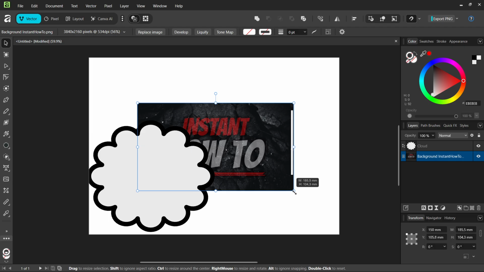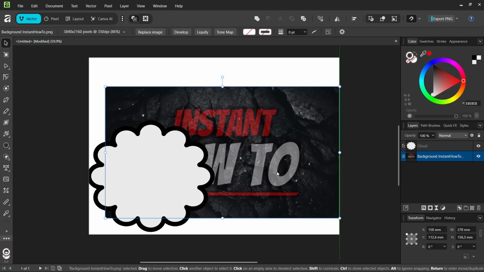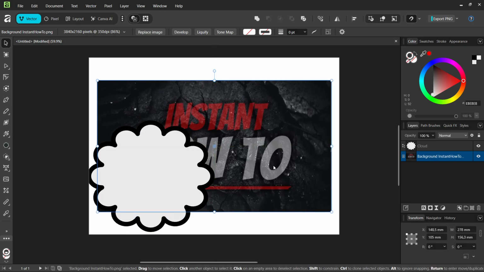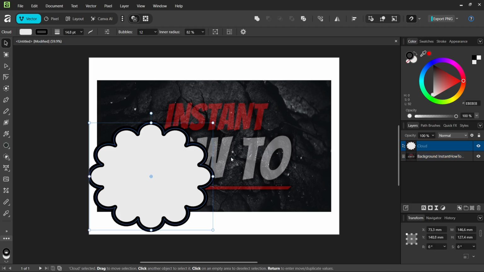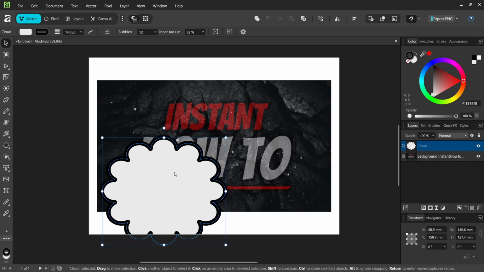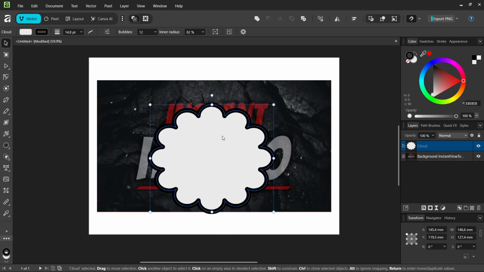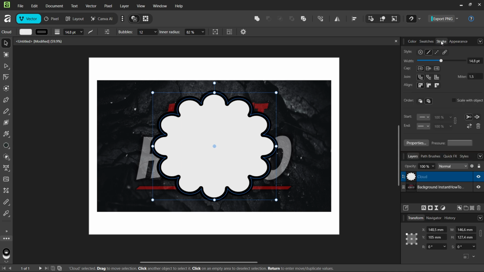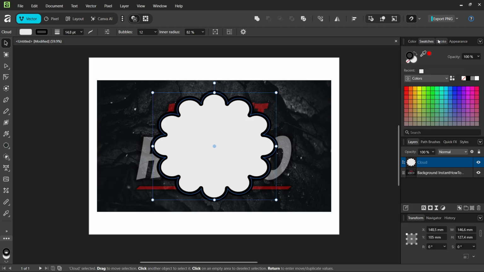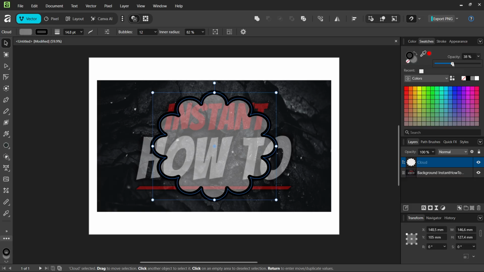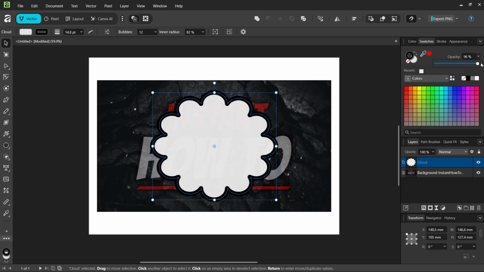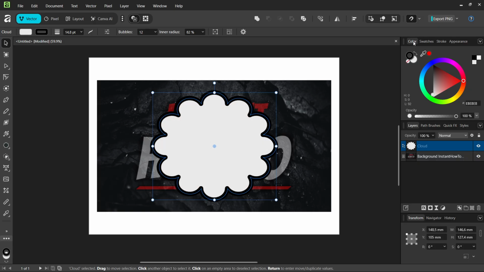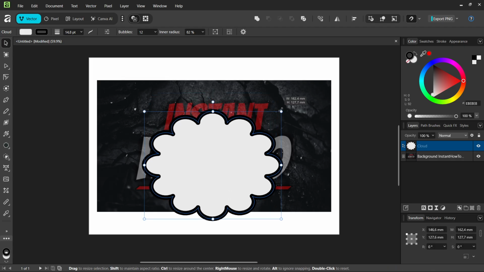What I would recommend though, and what I do think is the easiest to do, is first map out how big you want your image to be and how big you want your shape to be. When you do this, I would also recommend you actually drag this on here. So if you go ahead and just drag it on here, you could also play around with your opacity and stuff like that in here. So you'll be able to see through it, so we can see how it's going to look. There we go. You could do that if you want to, but it's not necessary. For me, I'm not going to play with that. So let's say this is how I want it to be, actually a bit bigger.